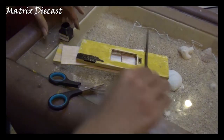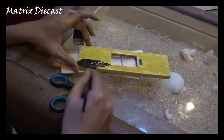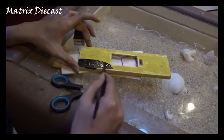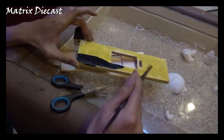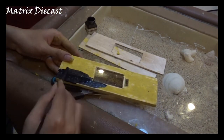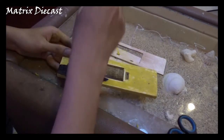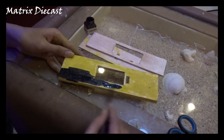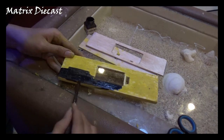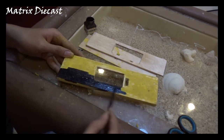So, the next step is we paint the bus holder with black color and a paint brush. Here we use black paint that we bought at a mini market near my house, maybe, I forgot. The price is maybe around 5000 IDR or Indonesian rupiah. To paint it, we have to make sure we paint it evenly to get a good result.